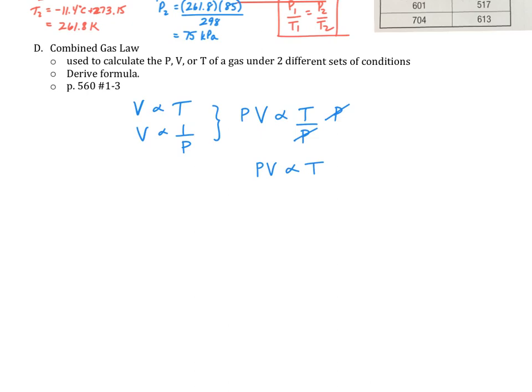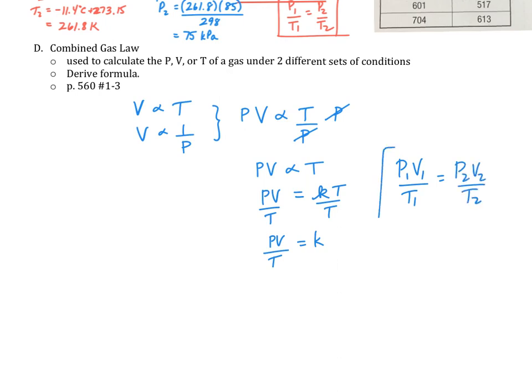Now you might notice that Gay-Lussac's law is also in here now, right? Pressure varying directly with temperature. Okay, so I want to write this now as an equation. So PV equals, now I have to introduce a constant. Isolate that constant, and I have PV over T equals K. So for two sets of conditions then, P1 V1 over T1 equals P2 V2 over T2. And this is essentially then the combined gas law.